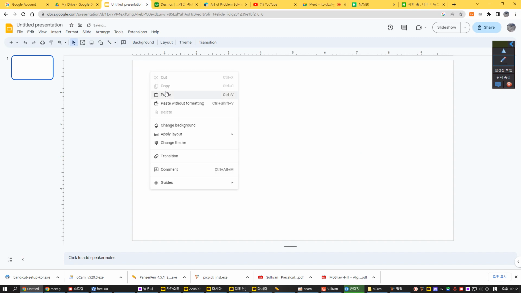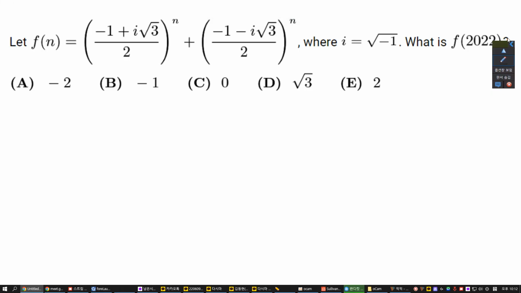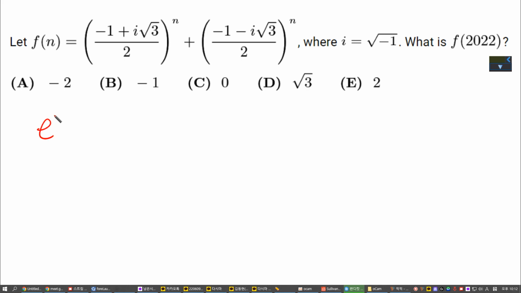Yeah, for this problem, we are going to use some complex numbers. There is Euler's formula: e to the power of i theta is something like this. We previously saw the value of cosine 120 degrees, that's minus 1/2. So the theta value is 120 degrees, and in radians, that's 2 pi over 3.